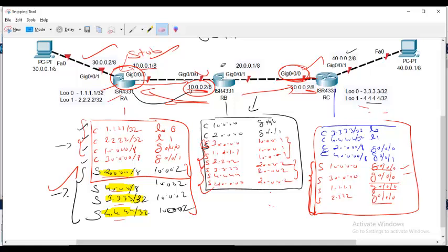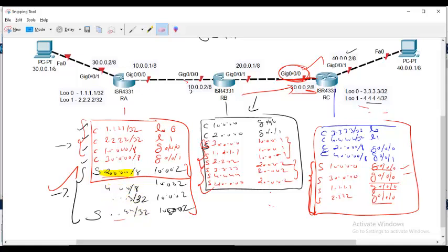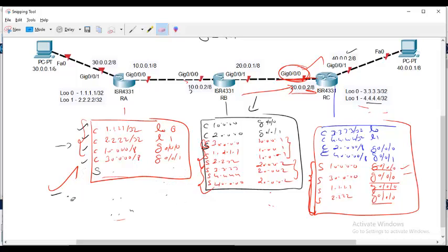Correct. Now listen carefully. In a stub router, instead of writing like this, you can simply tell all the networks that are unknown.